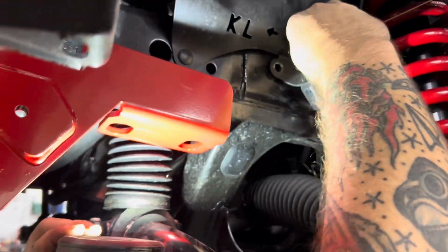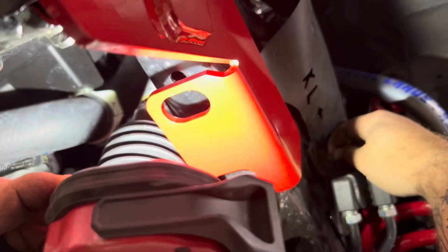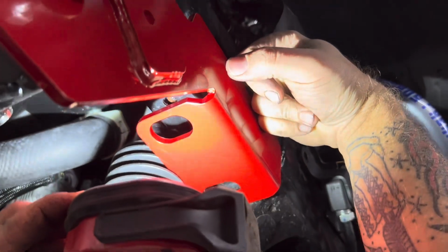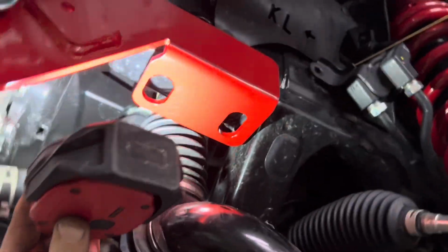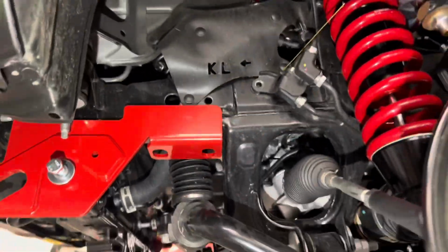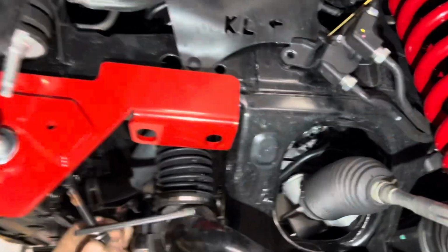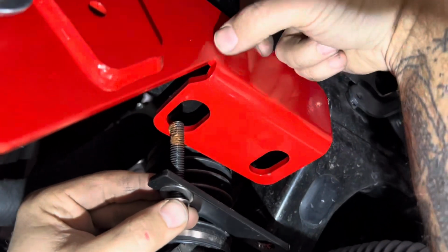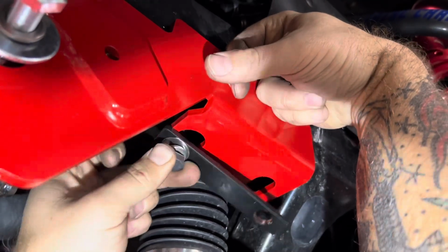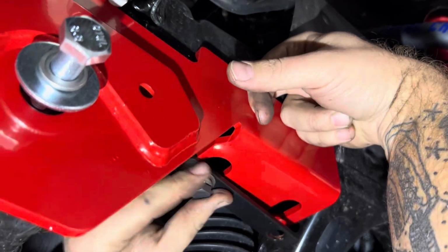Get the nut plate close to where it fits. And then stick your finger in through the hole in the frame and you can precisely move the nut plate where you need it to go. Grab a bolt and the backing plate, put your finger down in the frame. You can actually hold the nut plate down and start the bolt. Like I said, this side's a lot easier to do.